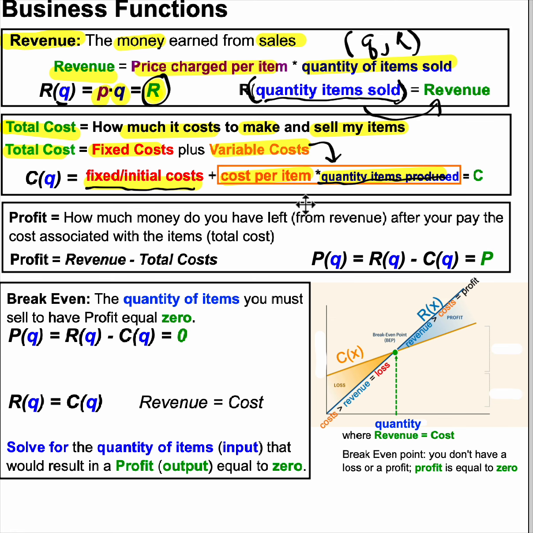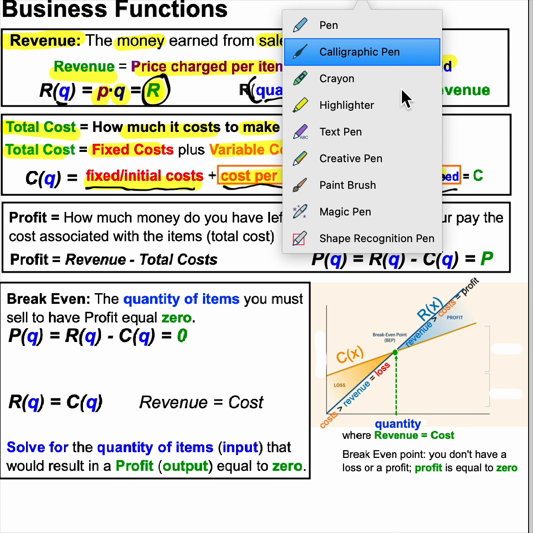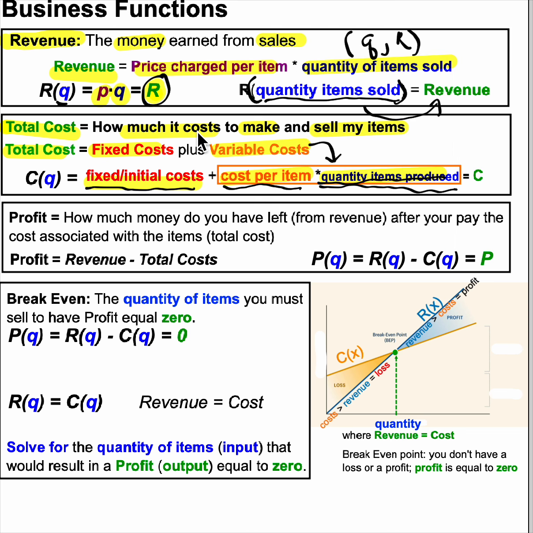On top of that, I would have to consider if I had 100 cupcakes versus 200 cupcakes, right? That's my variable cost. I want to see how much it costs. Let's say it costs me $1 per each cupcake I make. That cost varies based upon how many cupcakes I make. So again, here we have a function where we're inputting the quantity of items sold. The total cost depends on how many cupcakes I produce.